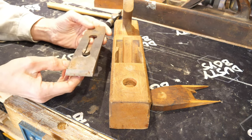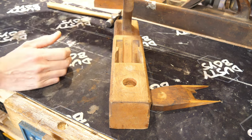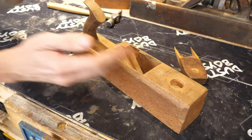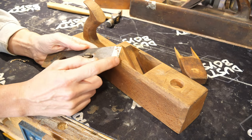A little bit of light rusting. This is actually, I suspect, been kept in a toolbox. So yeah, really happy with the iron and the chip breaker. That's a very easy fix. If you did find one, you want as much iron on the end as possible.